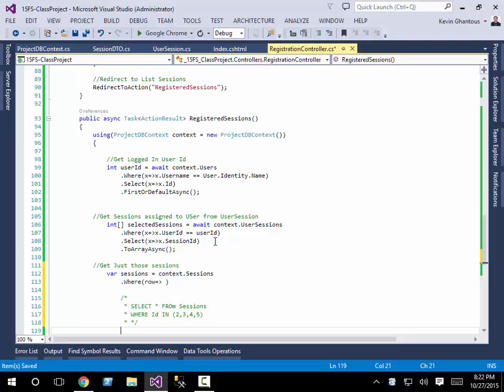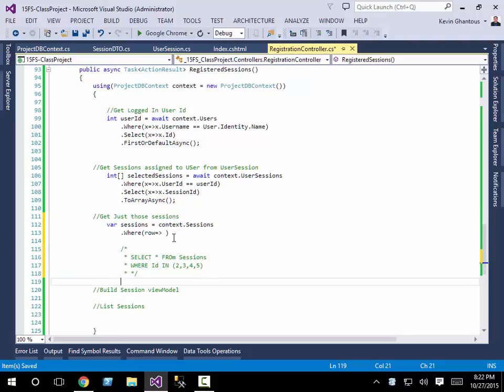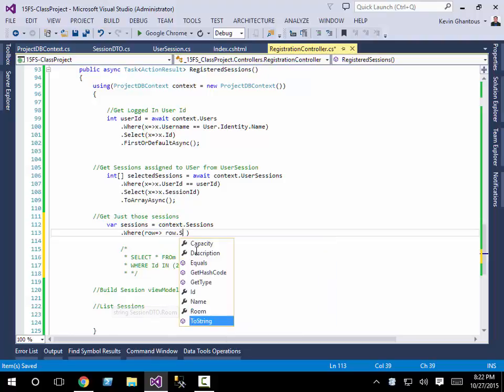To do that, you have to do something very funky with the way that you build your expression. It's intuitive to me now, but it was very counterintuitive at the time. What I wanted to do was say what I said in SQL, where the row.ID equals, and then list each one of those numbers.